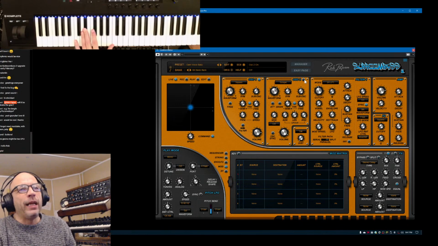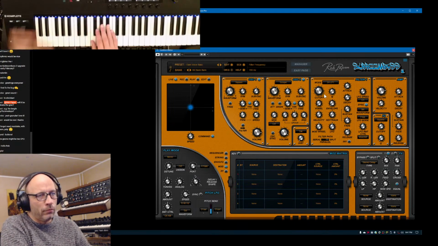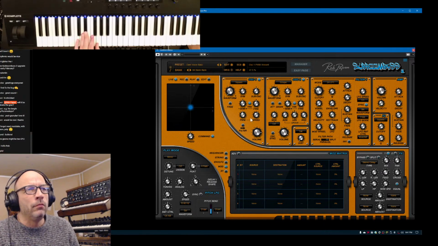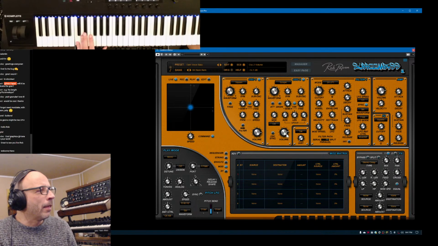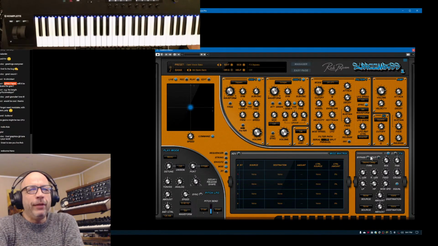And now I add the scrape. Yeah, it's really a very dirty sound, isn't it?